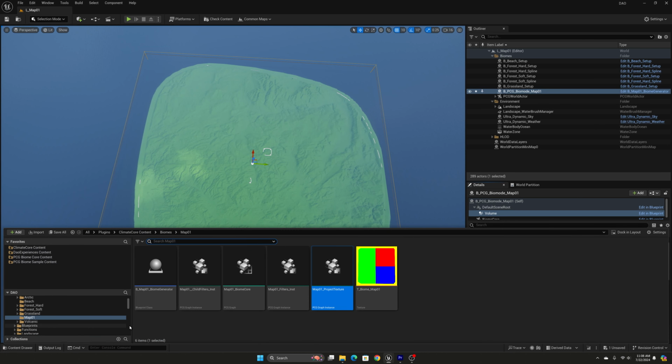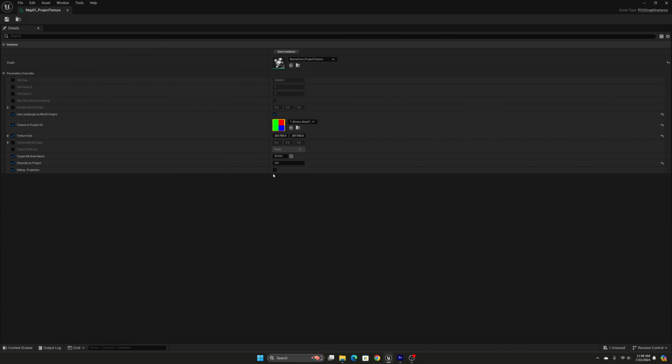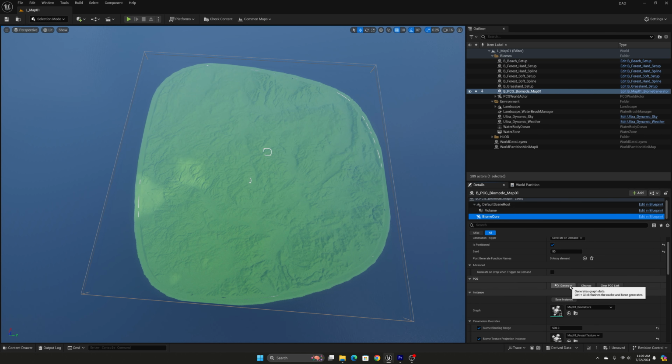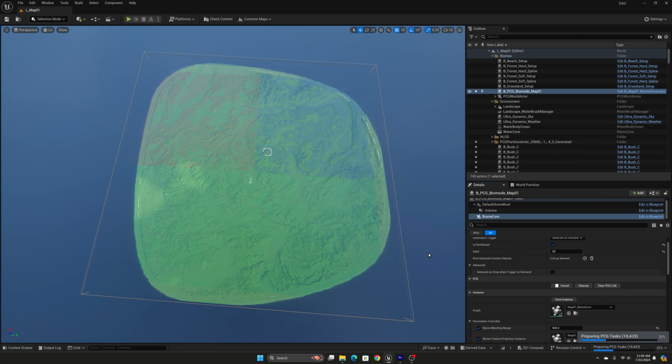And then in the project texture graph, I'm going to turn on the debug projection. What that will do is, when I regenerate, so we're going to do our first regeneration of the biome, because we're a large texture, it's going to take a while since we're covering the entire map.